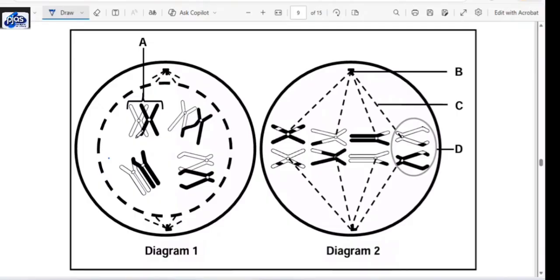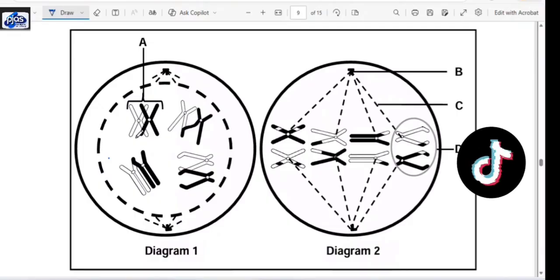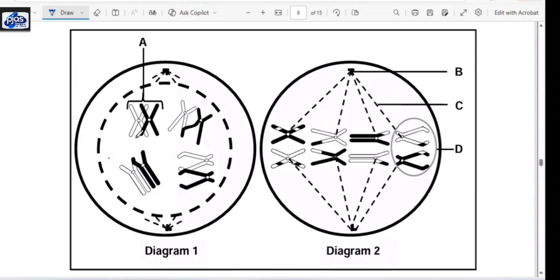Meiosis 1, we have prophase 1, metaphase 1, anaphase 1, telophase 1. Meiosis 2, prophase 2, metaphase 2, anaphase 2, telophase 2. You understand? So the examiners can take each and every phase belonging to meiosis 1 or meiosis 2 and ask you questions. That is why we say be able to identify the phases. It is very much important for you to identify the phases and you must be able to know them.